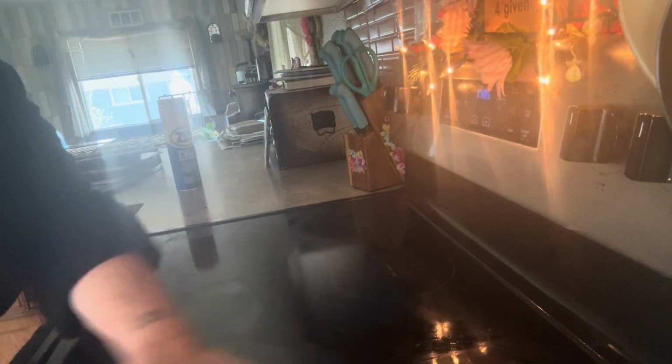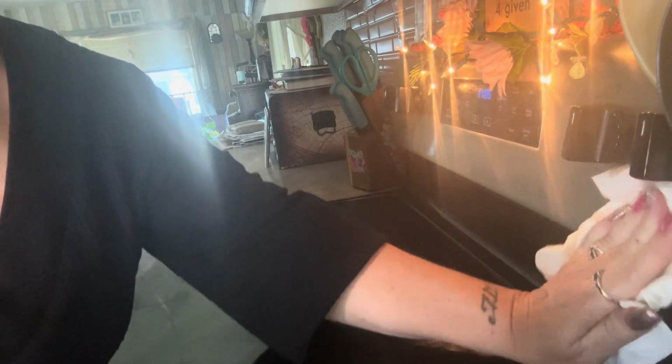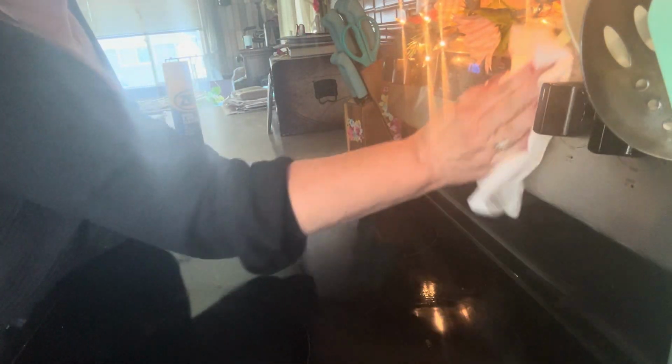Now that that's done, I'm going to go ahead and move on to my stovetop. I'm going to start by spraying it with Spic and Span and just giving it a good wipe down to get off any grease and things like that that are kind of just stuck on before I go ahead and clean the stovetop.